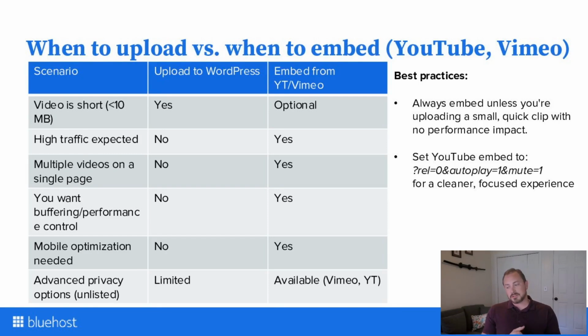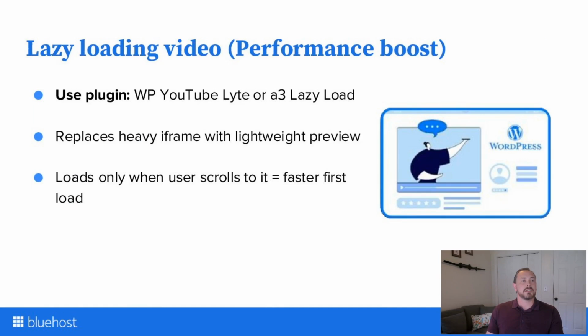So let's say you have a small video, maybe like a looping background that you want to put on a cover block with some text over it, and you want to make it a nice, cool header or whatever, and the file's real small, then it's probably okay. But again, even then, you could still do the same thing with an embed. So why not? So let's take a look at lazy loading.